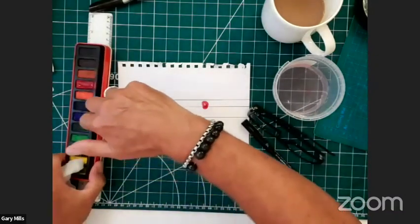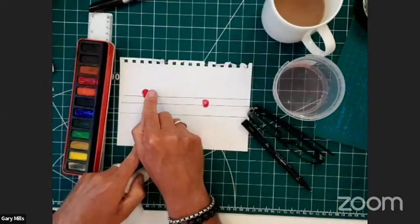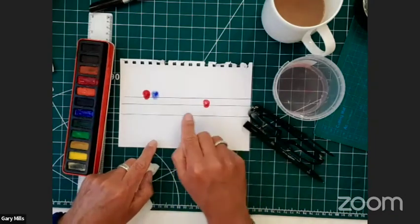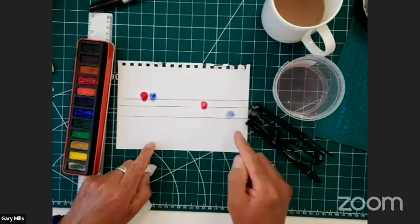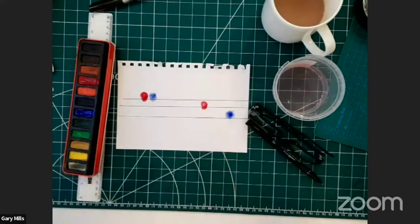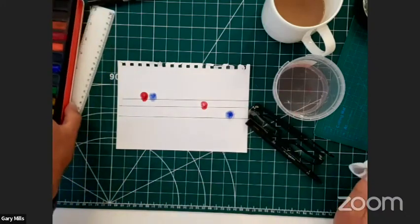Right, so I'm going to just do another colour. So I'm going to do a blue one or whatever. So if you've got another colour, you can do another one. We'll just do a few. We're not going to do loads. And I'm going to do 2 together like that, a blue and a red one. And then I think I'm going to put a little blue mark over there just to make that a little bit more blue. You could use as many colours as you want, but you just got to get the idea of what you're going to do. I'm going to put the paints to one side.